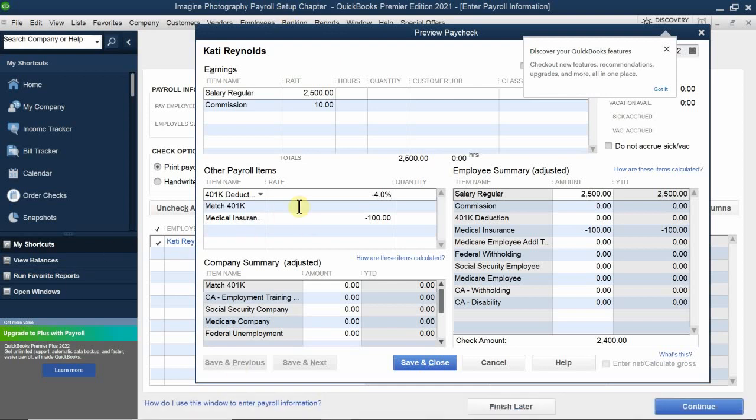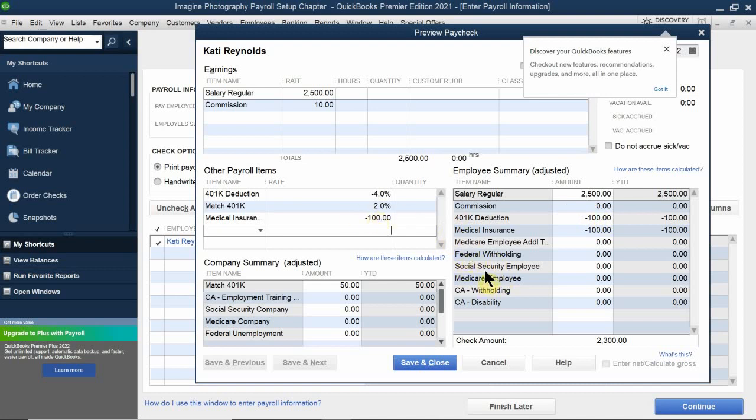And what does the employer match? We match 2%. By adding our numbers in here, you're going to see $50 is going to be added on our end, and for her deduction, it's going to take out $100. See how we're manually calculating her gross wages to take out all the taxes? That was the first one, the 401k deduction, which is $100 that she has to take out, and then $100 to insurance.